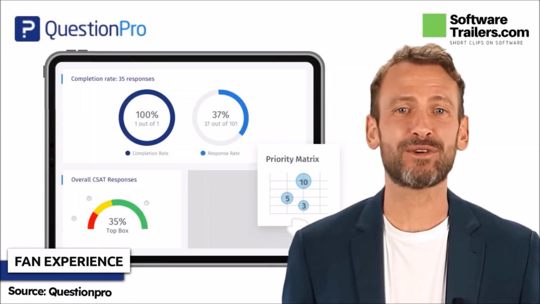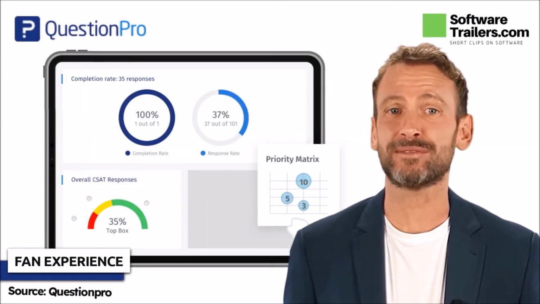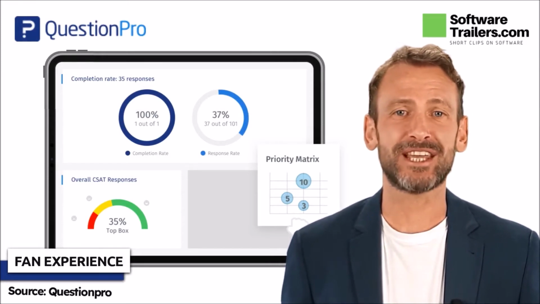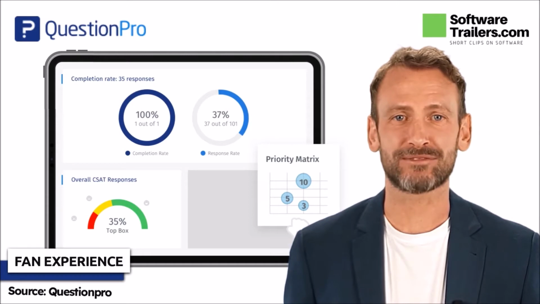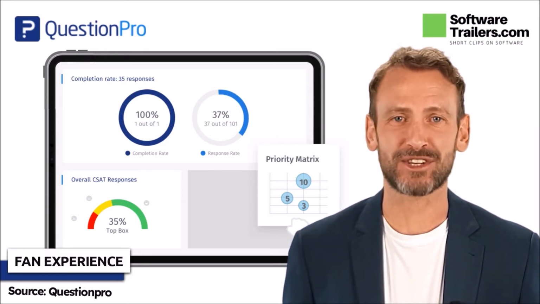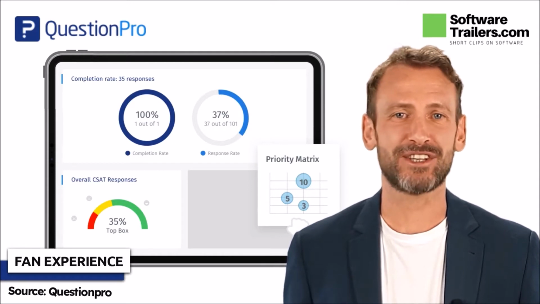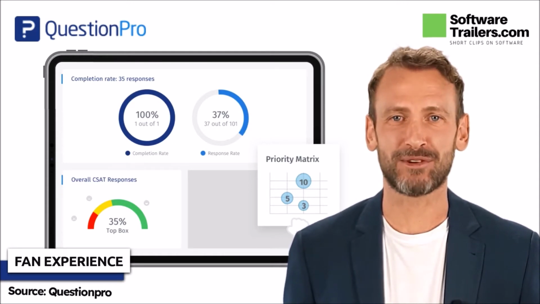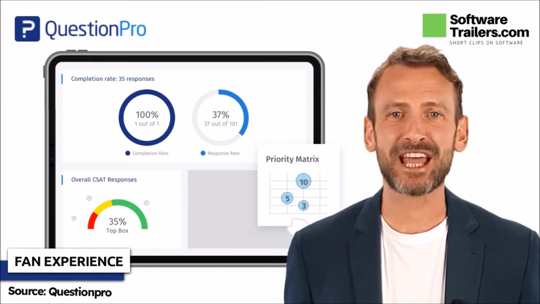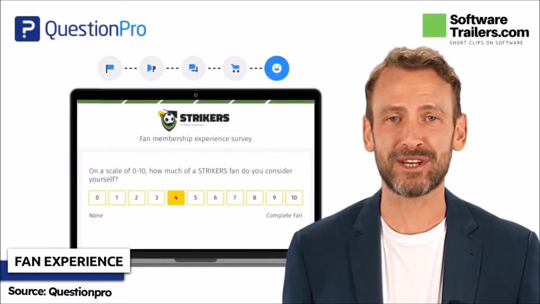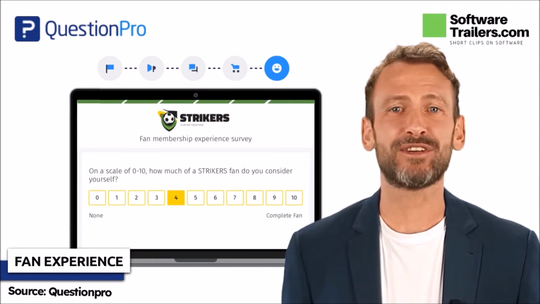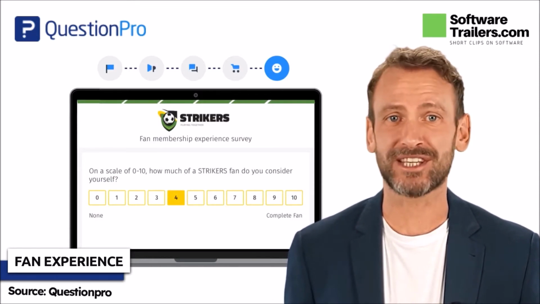With QuestionPro's fan experience feature, you can listen to your fans and sponsors and better communicate with them. The innovative online member experience platform can help you utilize vital fan and partner feedback, letting you create custom groups and put your data to use. You can also map your fans' journey to see what inspires them at each stage and unify data and take action. Additionally, employees and supervisors can collaborate to develop strategies, making your clients happier and meeting all expectations.